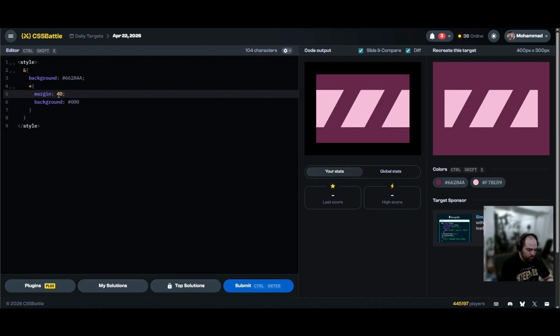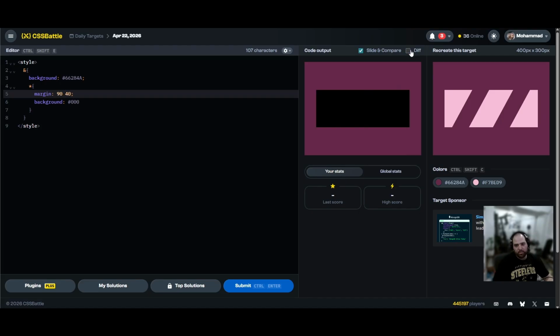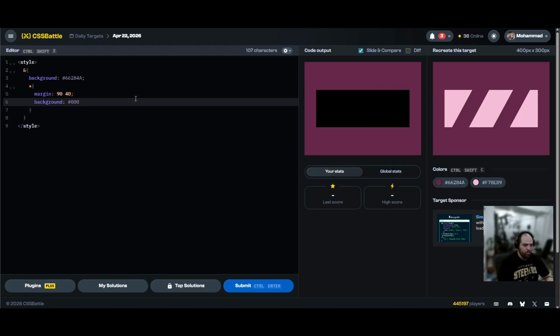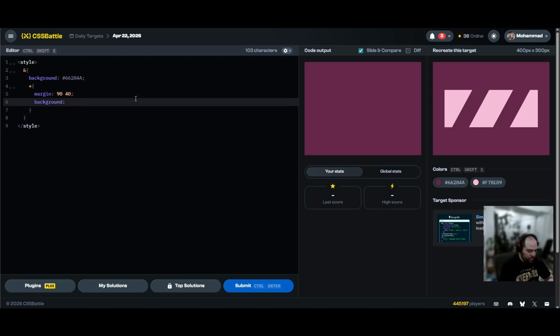Top and bottom, 90. Look at that, perfect. So here we are going to do a linear gradient. I don't know the angle, but I can tell.